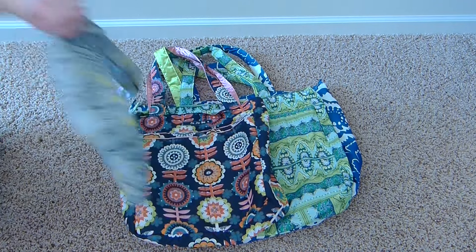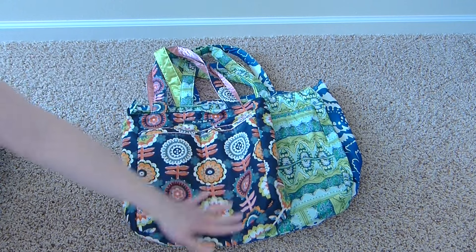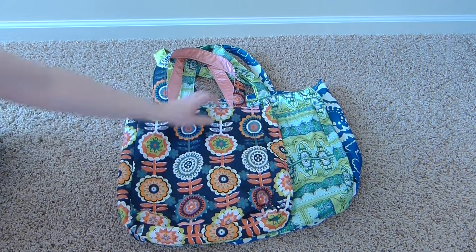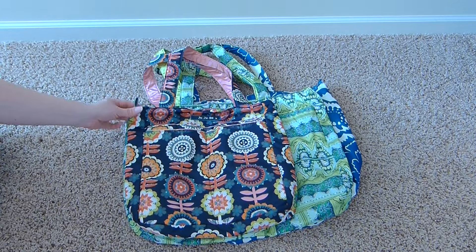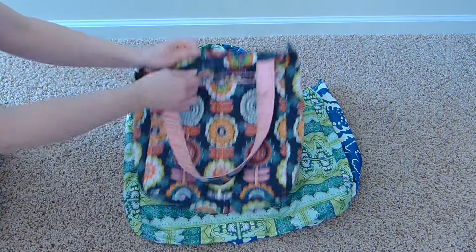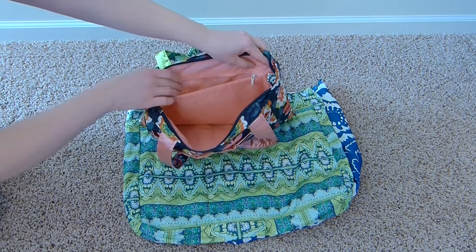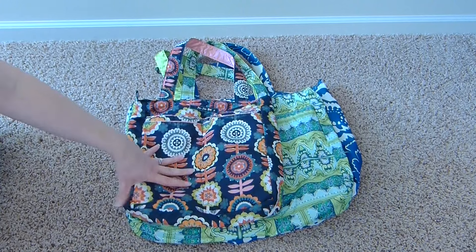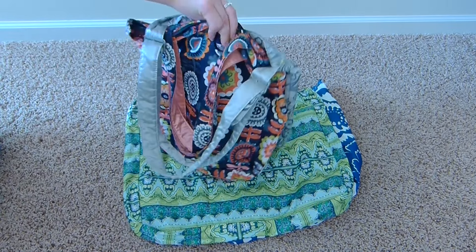The B Light 2.0 in Dancing Dahlias still has two pockets going down most of the length of the front, but no pockets on the back. It comes with tote straps and has a small tab on either side to clip a sold-separately messenger strap, or add D-rings and clip the strap to those. It does have a zip closure on top. Inside, there is a zip pocket but it doesn't go the full width and only goes about halfway down — fewer features, but much bigger than the 1.0.